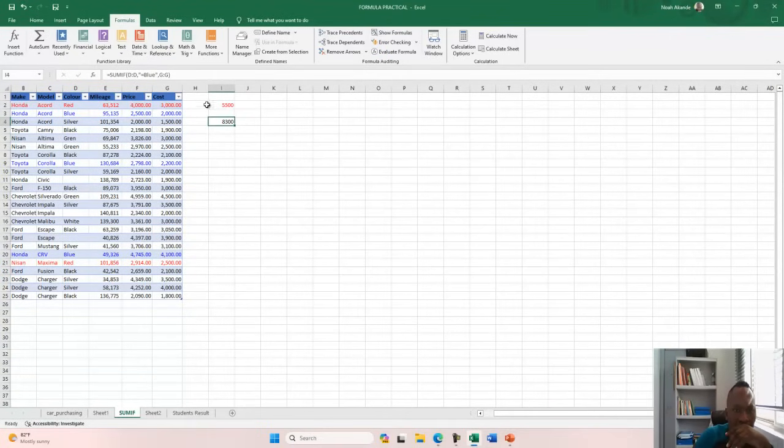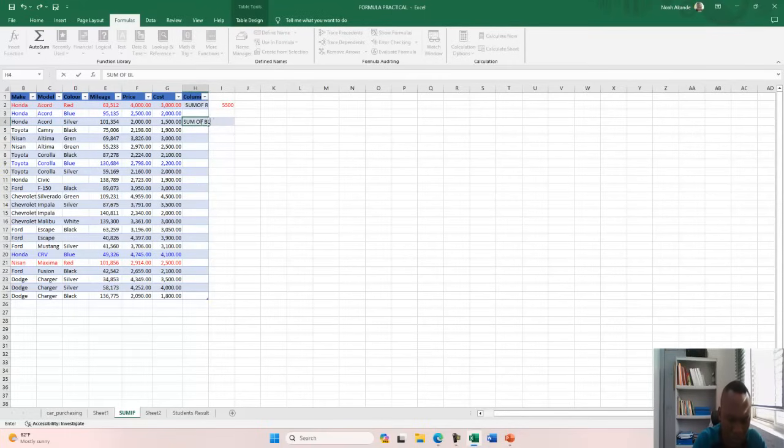Now, let me write here: sum of red cars. Sum of blue cars.